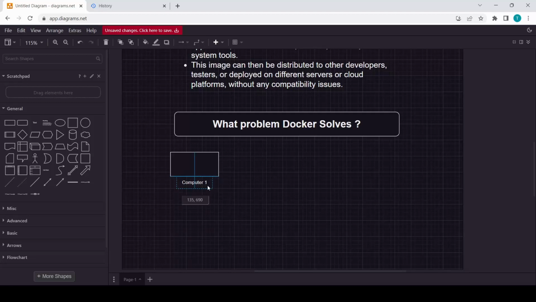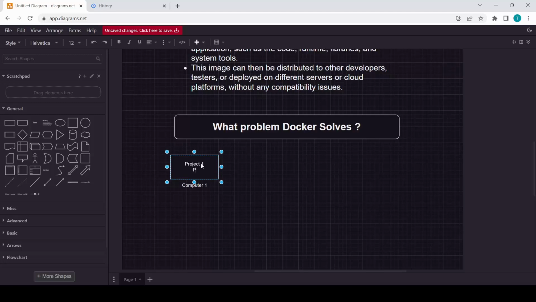Suppose you are creating a Python based project, named project 1, and the software you're using is Python. Suppose the version of Python here is 2.7.